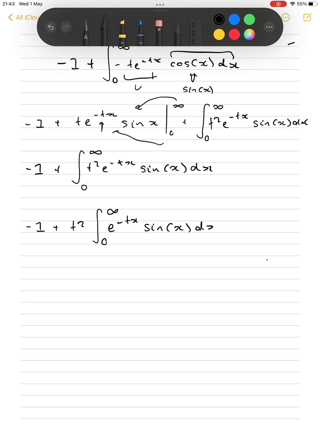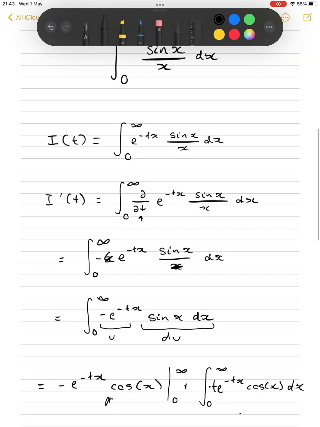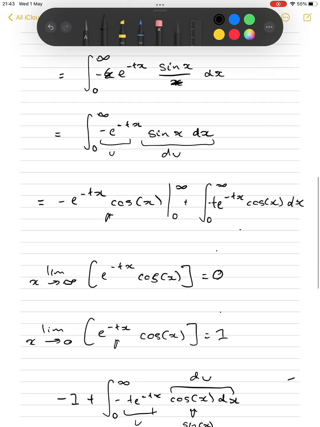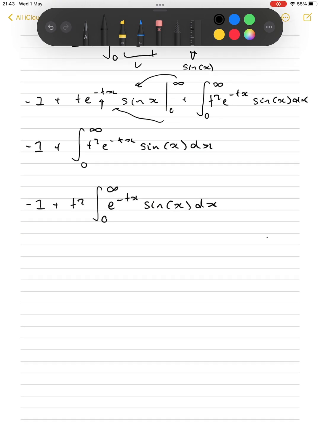Now, if you have good memory and you haven't fallen asleep yet, you'll remember that this is the very same expression I dash t, and we have been working with I dash t all this time, so we can rewrite this expression. Since we lost the minus that was here originally, we're going to replace this plus with a minus. So I dash t equals negative 1 minus t squared times I dash t.